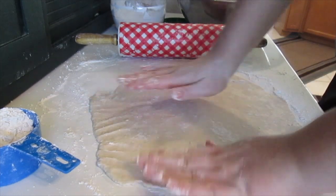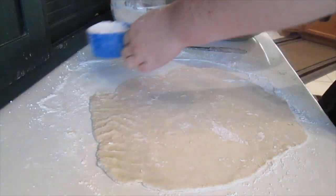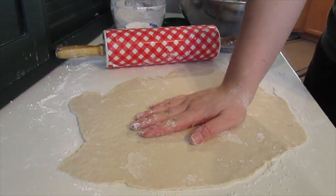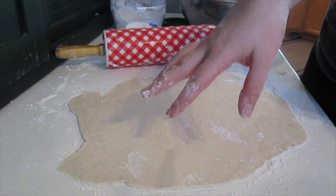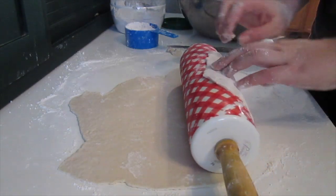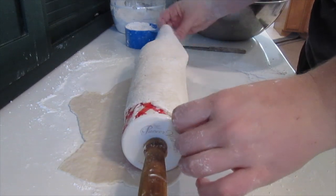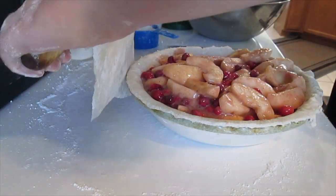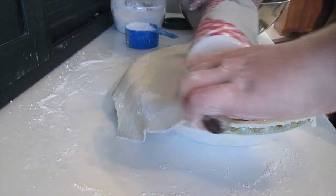So now that our top crust is rolled out, make sure that's rolled out, there we go. We're going to put the apple pie filling into the apple pie, and then we'll put the topping right on it. So we're gonna do the same thing. We're just gonna drape the pie crust right over.